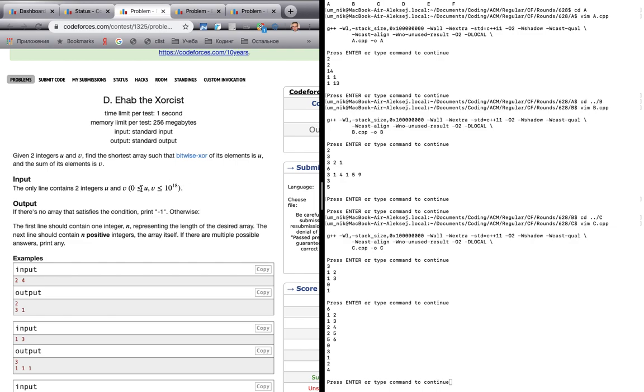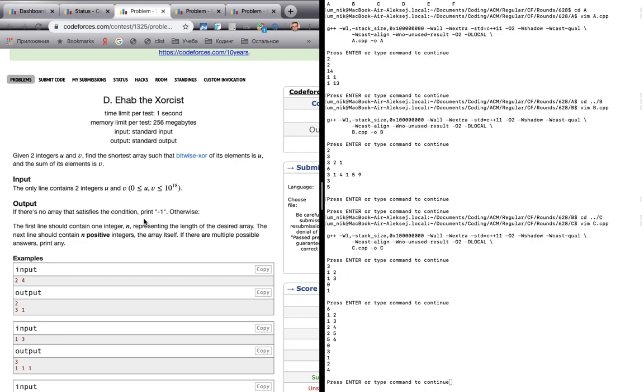Well, what is the difference between XOR and sum? When we do XOR, we do operations bitwise, and if we have both ones, then we don't carry a 1 to the left, and when we do summation we do.